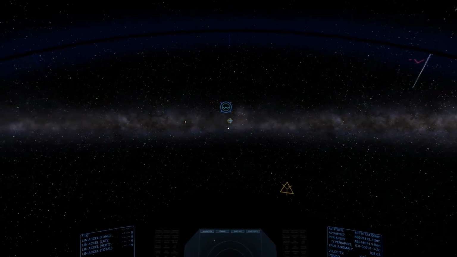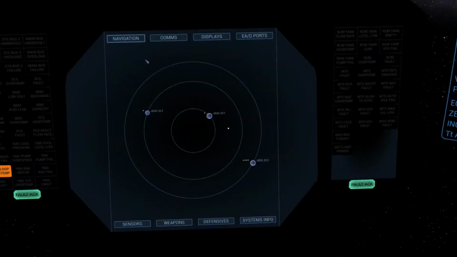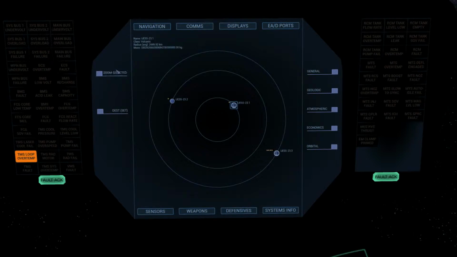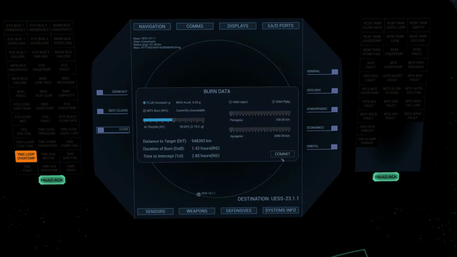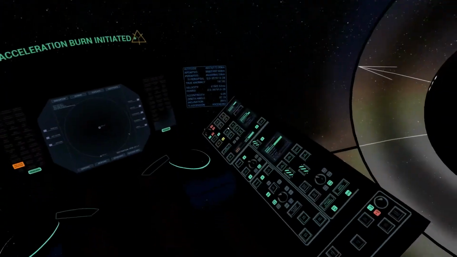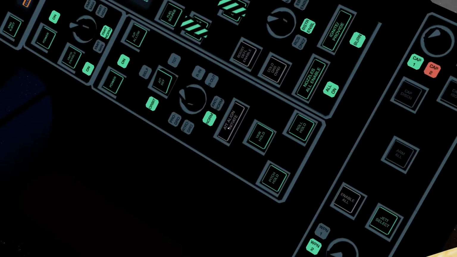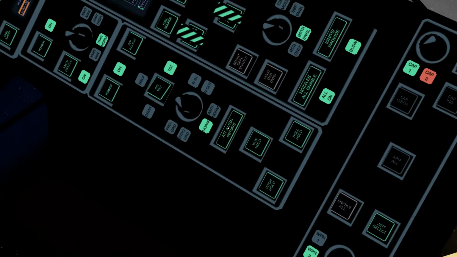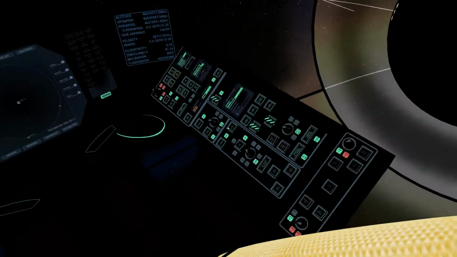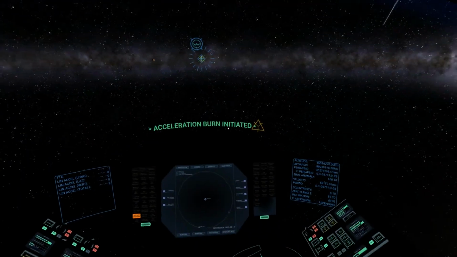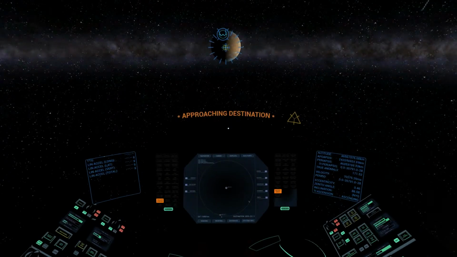All we really have to do to actually get to the moon now is to, well, let's enable the throttle lock to begin with, and we select our destination one more time, transfer, commit, and we start our acceleration burn yet again. And don't forget to enable your attitude alignment on your autopilot. And there you have it. We have arrived at the moon where we wish to go to.